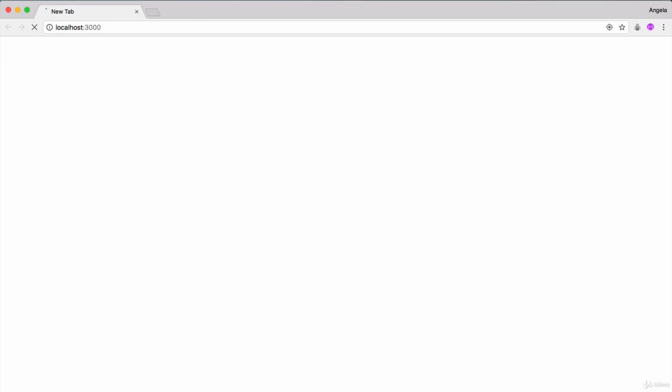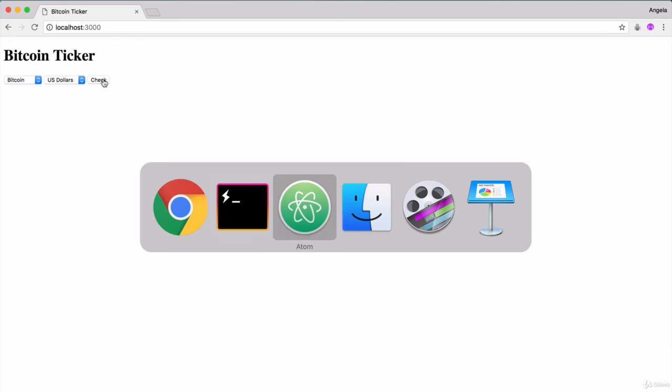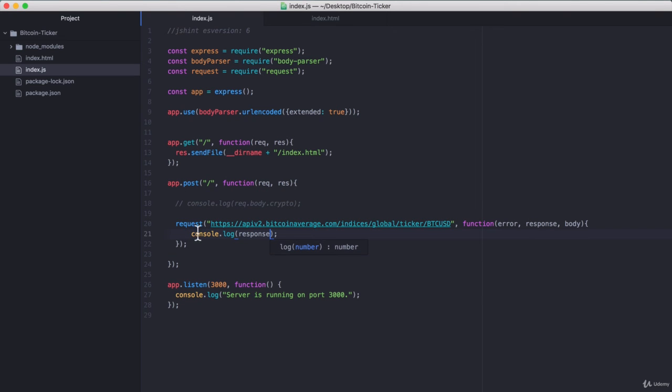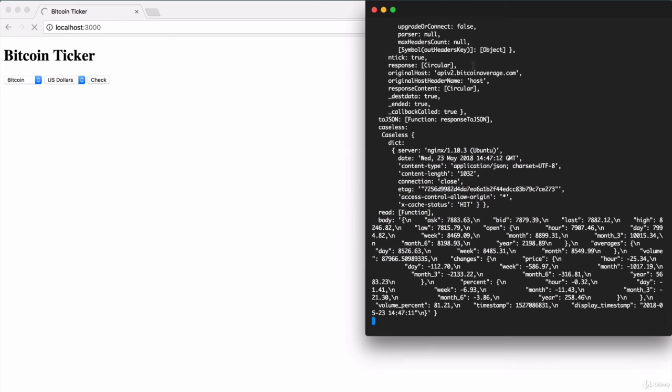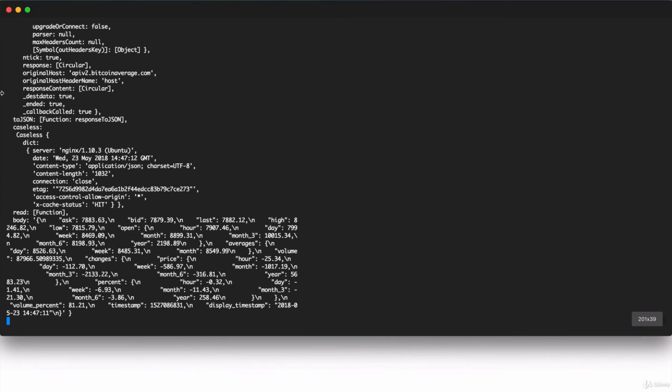And now let's head over to localhost 3000. And remember, at the moment, we're not taking into account what the user is selecting yet. We're just going to click the submit button so that we trigger this post route and we make this request to the already pre-specified URL, and we try to log the response that we get back. So let's press the submit button and let's take a look at what we got back.